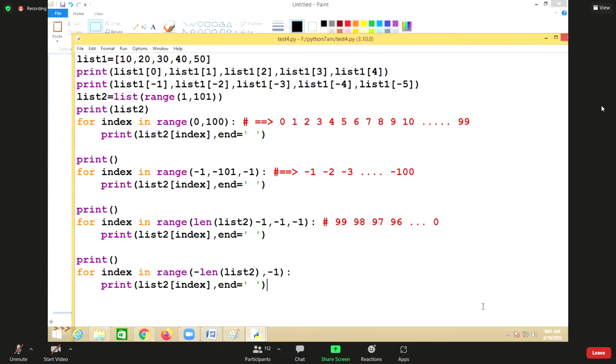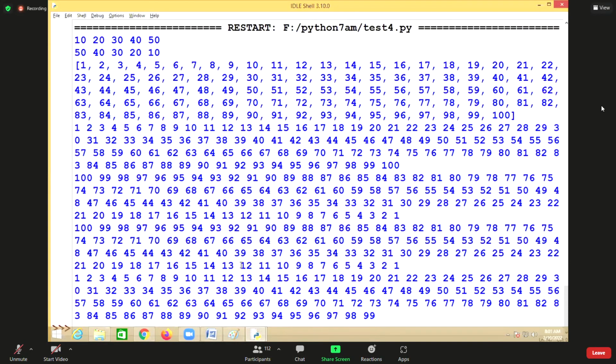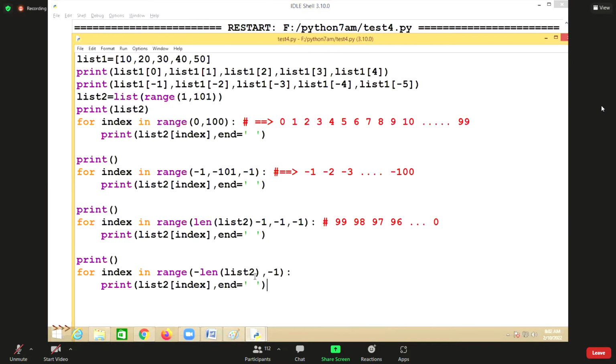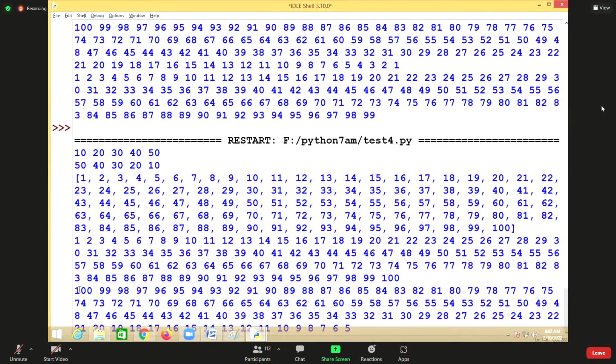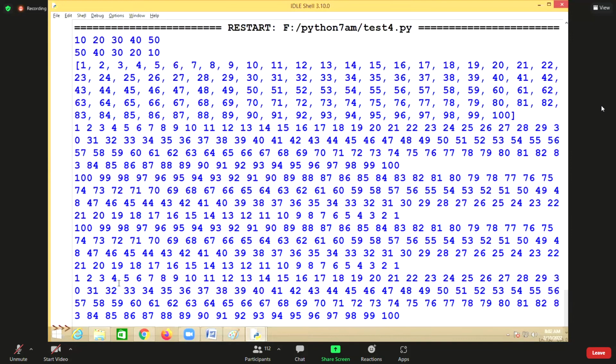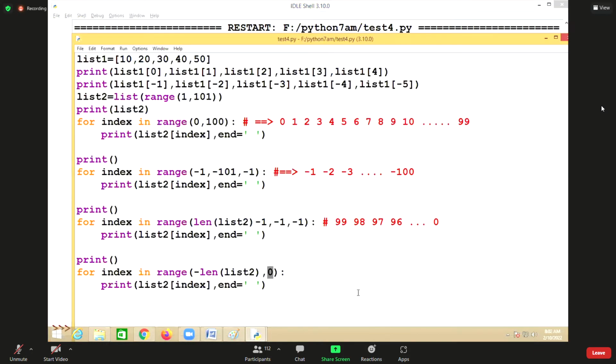Now this is reading values in different directions using different indexes. Now you can see 0 to 99. Is value 100 read or not read? Not read. To read 100, I have to put what here? 0. But what will happen if I put 0 here? Okay. So it will also include, now you can see 0. Oh, this is 1 to 100. Because minus 1 index is included or not included? Not included.